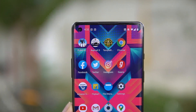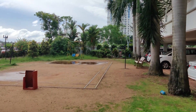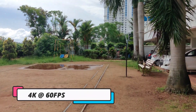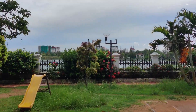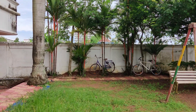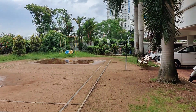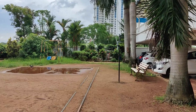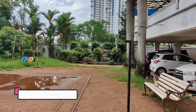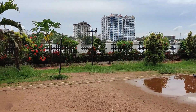Let's find out how the camera performs, starting with video quality. The phone can shoot 4K videos at 30fps and 60fps and the quality looks good. There is definitely an improvement in video quality compared to the OnePlus 7T. The contrast issue on the OnePlus 7T seems to have been fixed with the OnePlus 8. The video quality is good with good sharpness levels. The 1080p resolution also looks good and supports both 30 and 60fps. All video options are supported by stabilization, which is available for 4K 60fps. While the video colors are a bit vivid, the dynamic range is good and overall we are quite happy with the improvements in the video department.